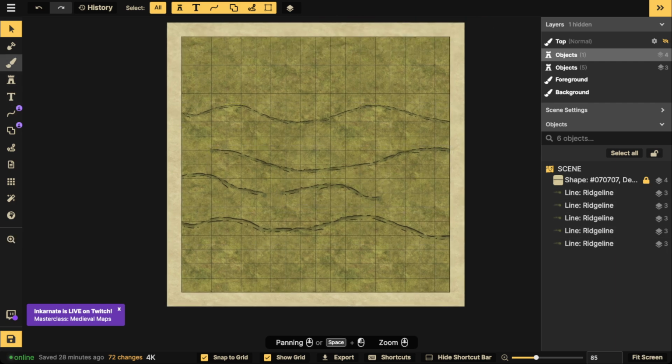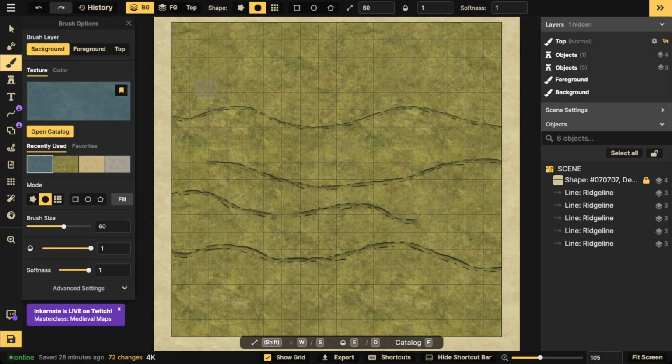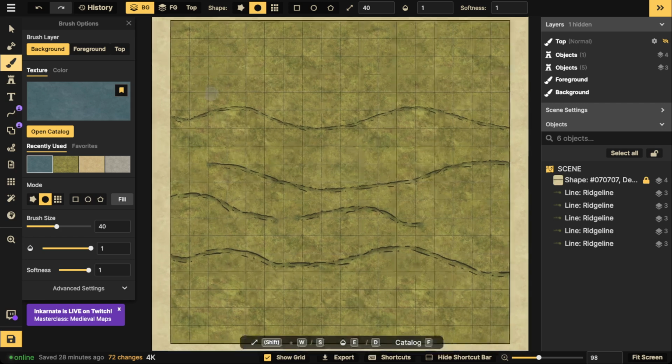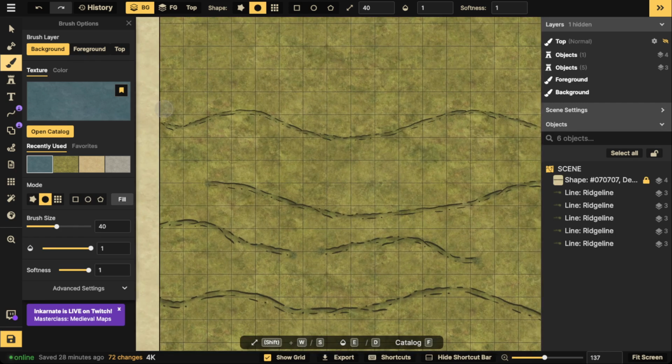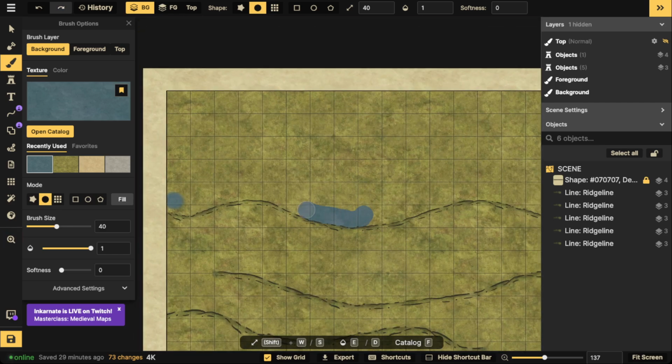And so then now I can go in and I can paint in the water. So everything above this last ridge right here is going to be water. And what I'll do is I'll turn the softness off. And don't worry about making it perfect for now, but just do the edges a little bit because this is all in the same layer. We'll go up here. Oopsie, undo that. My mistake. There we go. And I'll just go over it quickly. We can end up editing it as we go.